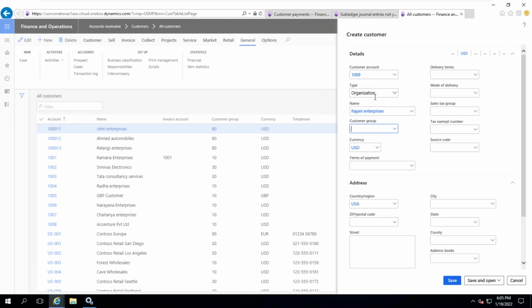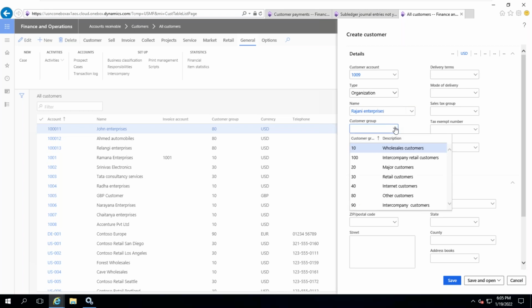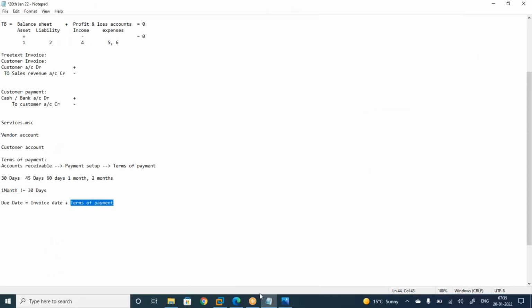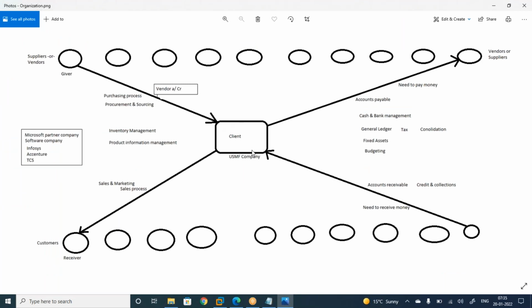This is the name you are entering, and customer group is mandatory. You need to create the customer group earlier and map it. These groups are based on the client requirement, this business. The customers can be classified into groups. Suppose I'm running my business in India and outside, then I will create domestic customers, meaning Indian customers, and international customers, meaning export customers.